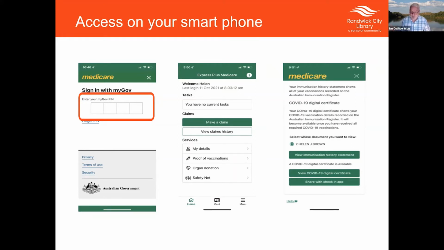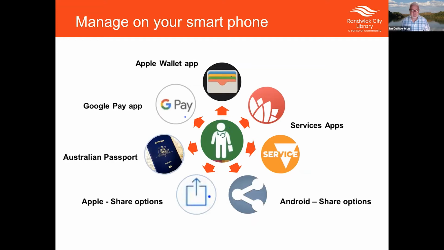In fact, there are about 5 different ways you can now show people that you've been double vaccinated. So, yeah, there you go. Okay. Oh, right. These are little things I forget. Animations, proof of vaccinations. So just backtracking a little bit, after you've put your PIN number in, you come to this choice here of proof of vaccinations. And that's, of course, what you want, which leads to the slide that I was just talking about. So that's how that works. Okay, there we go. And we talked about those things as well.